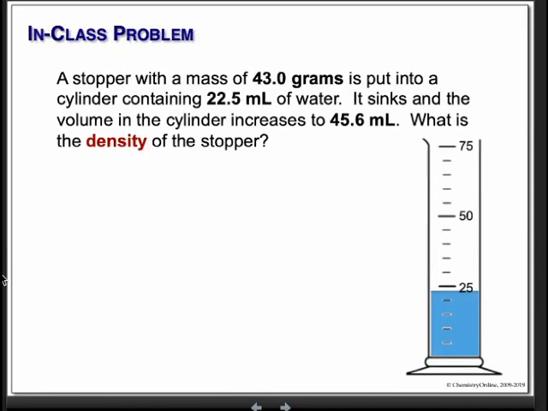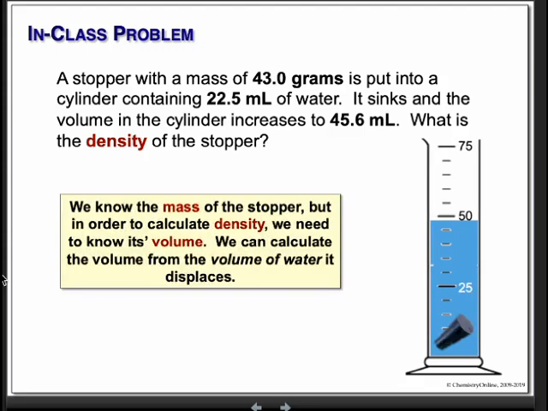We also did the magic stopper experiment. Drop the stopper into the thing of water, something like that, and measured the displacement. This was our initial, that's our final reading. This is the mass of our stopper. Once again, the difference between the final and the initial readings is the volume.